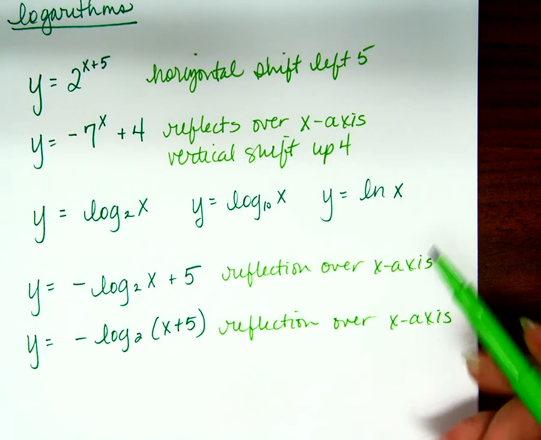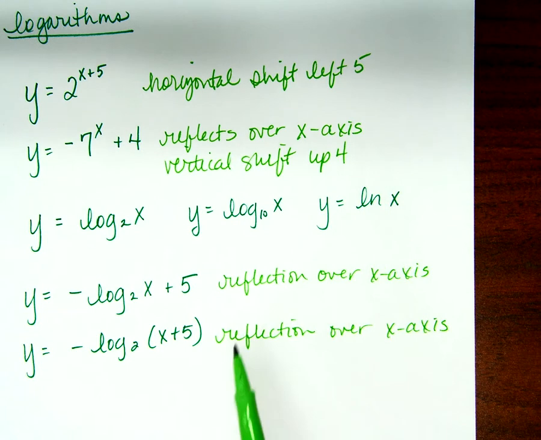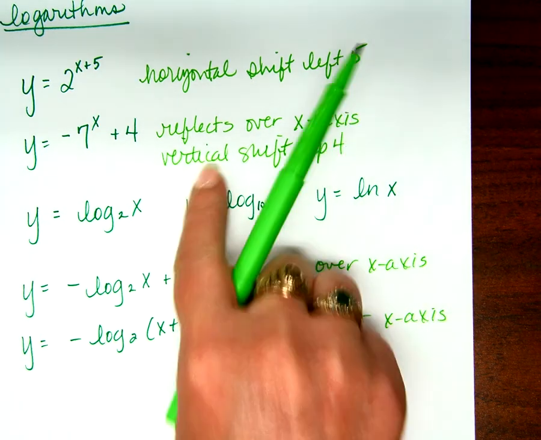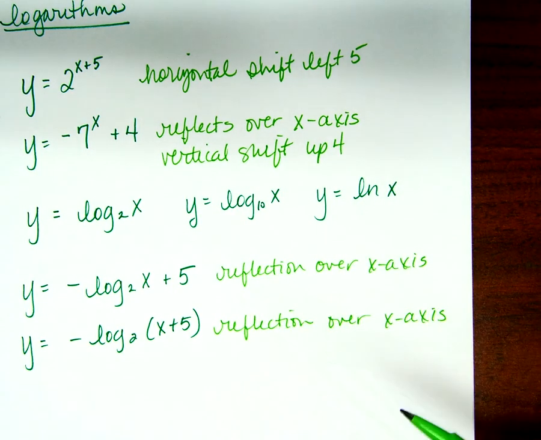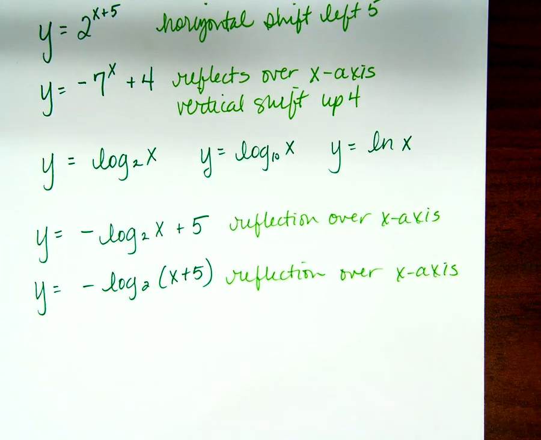If you have an issue with the fact that sometimes I write reflex over x-axis and sometimes I write reflection over x-axis, I just need you to get over that right now. Because sometimes I write it one way, and it's not different, is it? The words are different, obviously. The meaning is the same, yes? If it bothers you, I have tissues by the door in case you cry.